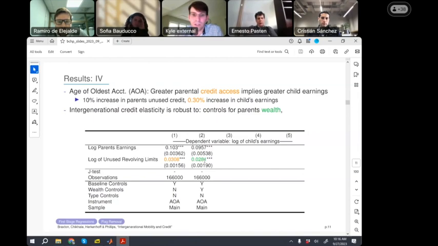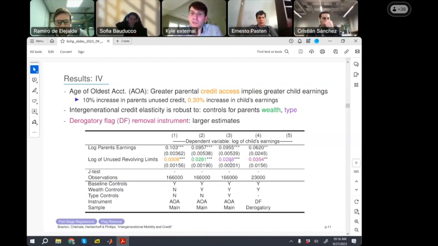You might say, well, the age of the oldest account may just reflect financial sophistication as well. So we put in a bunch of controls for what we're going to argue is the financial sophistication of the household, which are just lagged delinquency controls. Even though our transient credit reports stop in 2001 and we can't go further back, in 2001 they have all sorts of variables like: what was the most recent time you defaulted? How many accounts have you defaulted on in the last 10 years? How many accounts have been 30 days late? How many have been 60? How many have been 90, et cetera? So you can put in these fairly rich controls, which I would claim are proxies for financial sophistication. It really doesn't do a lot to these point estimates.